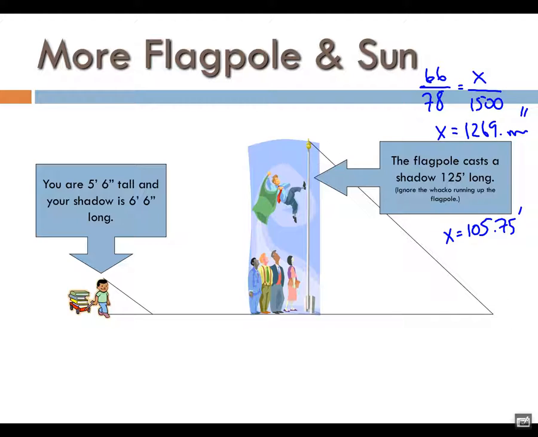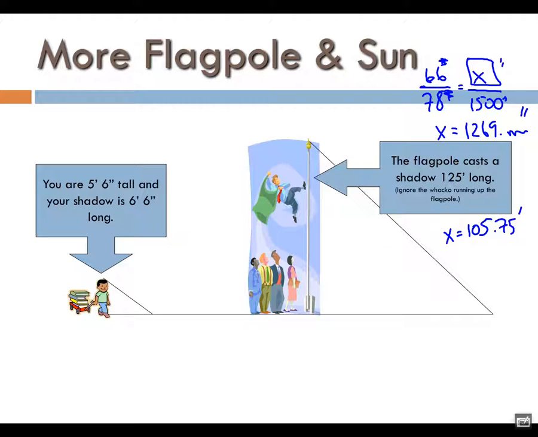Because 5.5 over 6.5 is the same as 66 inches over 78. And it's just multiplying. We're setting up ratios here. And so when we set up a ratio of inches to inches, what happens to the units? They cancel, and we just start working with numbers. So when you solve this, our value of x is going to be in inches, and then she converted from inches back to feet.